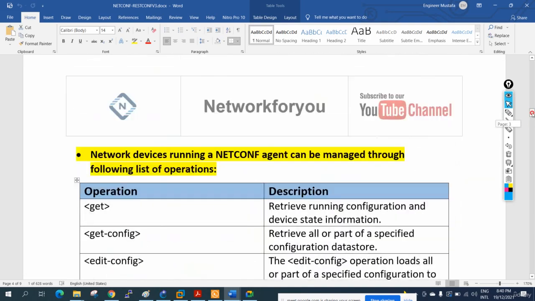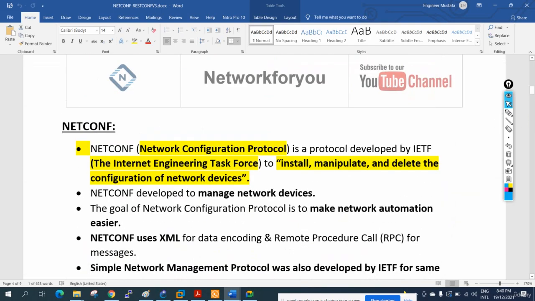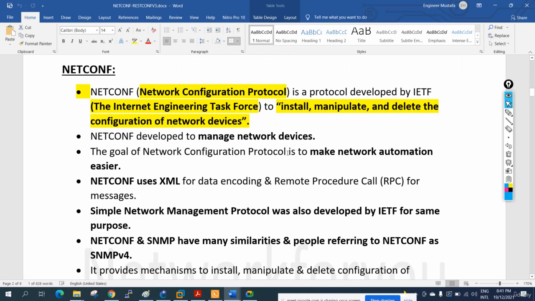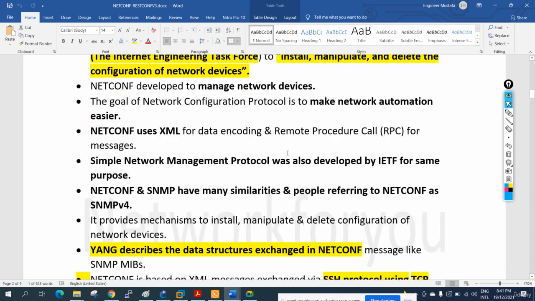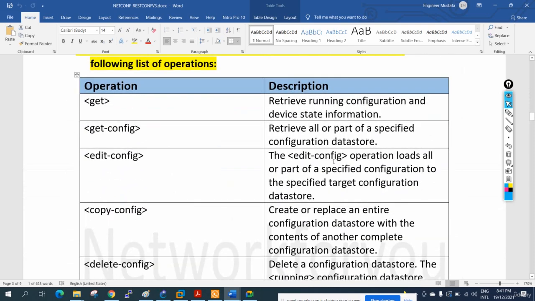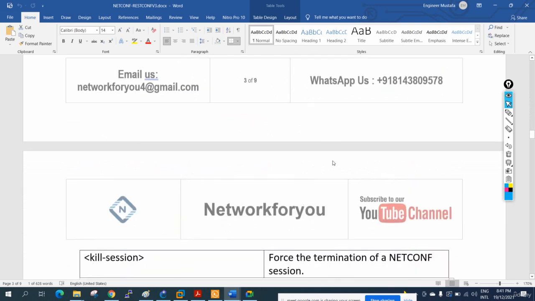We just need to remember the full form of Netconf. The important point here is that Netconf stands for Network Configuration Protocol, and we use it to configure the device automatically. Like automation, we will use this tool in automation. We can automate many different things with this tool, and the operations we can do are take the configuration, edit the configuration, and manipulate the configuration.